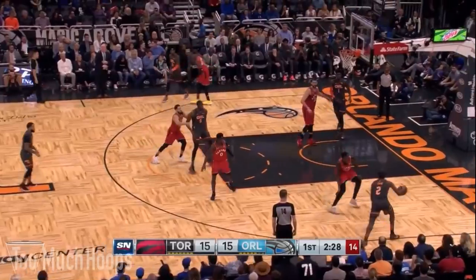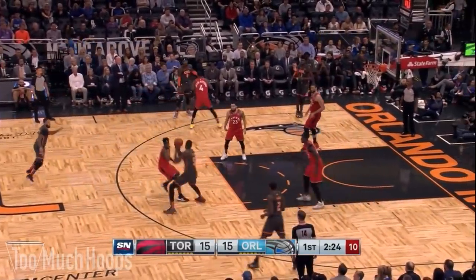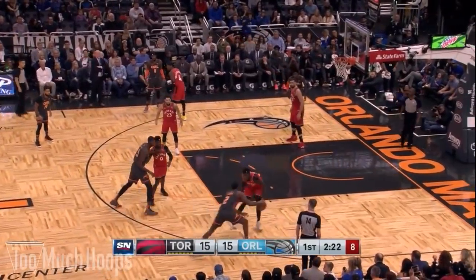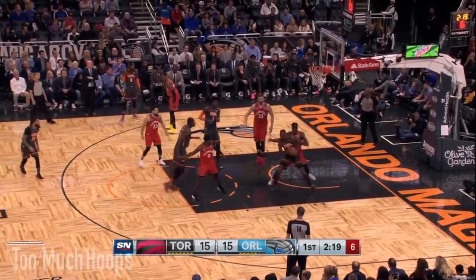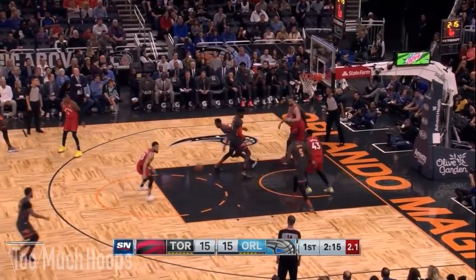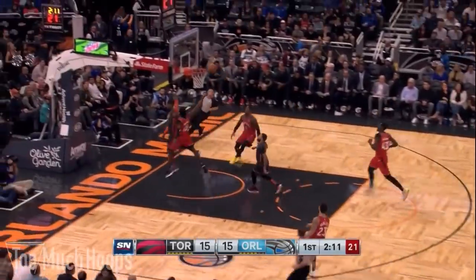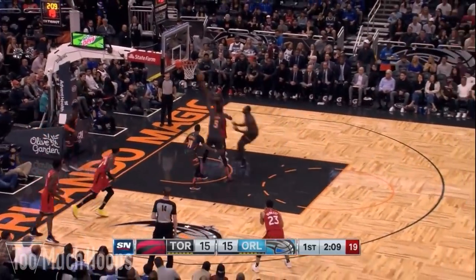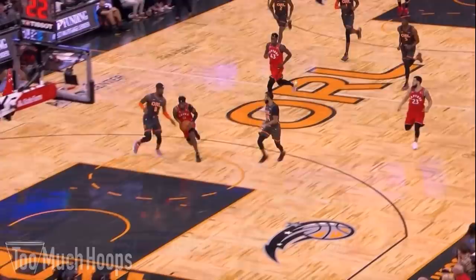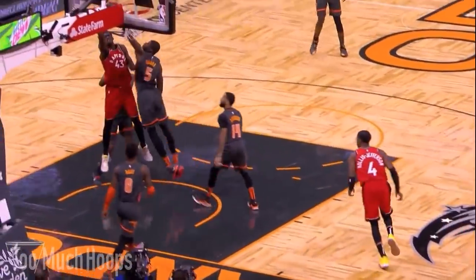Now the Raptors in a zone, and Pascal gaps Aminu, who's not a great offensive player. He kicks it out to the top, and then the Magic go back to Aminu against Siakam. Siakam almost forces the turnover. And then as Aminu tries to pass it, Terrence Davis tips it away. The Raptors go down the other way. Davis misses the shot, but Rondé's there to clean it up. Beautiful behind the back pass to Pascal Siakam. The Raptors getting a steal and taking it the other way for easy points, and that would happen again and again in this game.